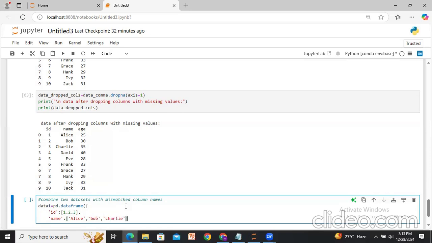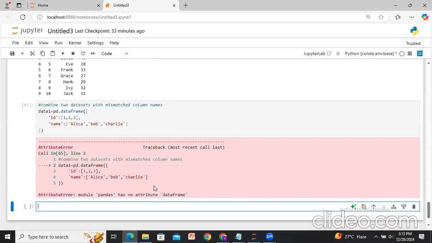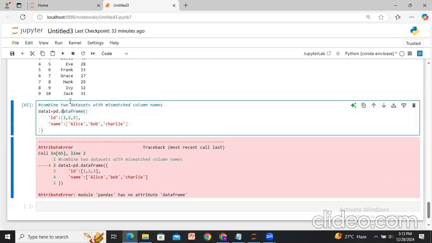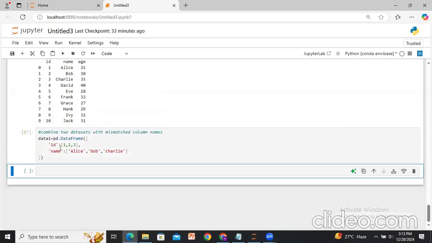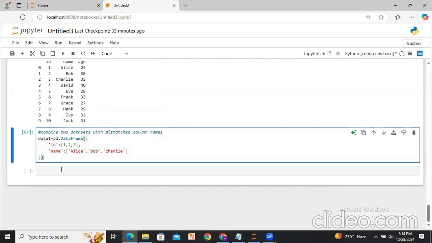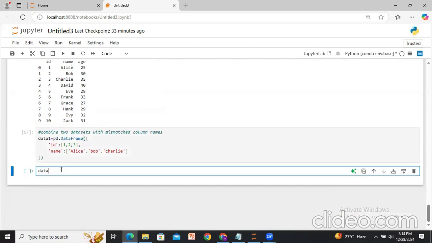Okay, so next we'll close this one and run this part. Module pandas has no attribute data frame. So DataFrame. Okay, this one is fine. Similar way, same thing I'll write as data2. Data2 equals to pd.DataFrame.